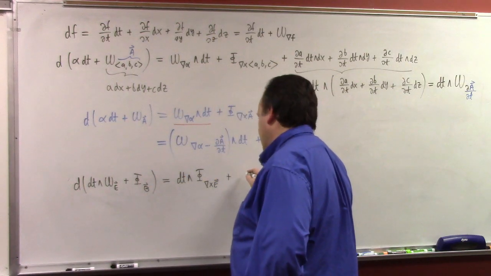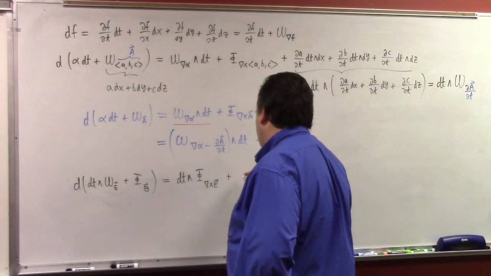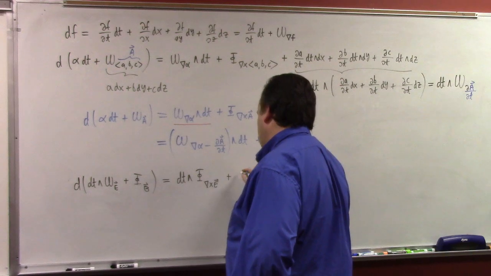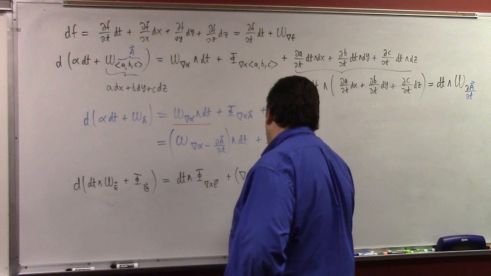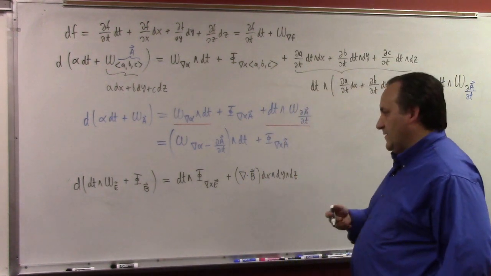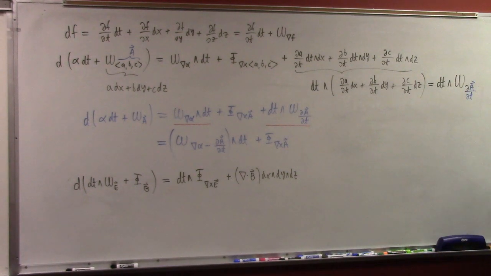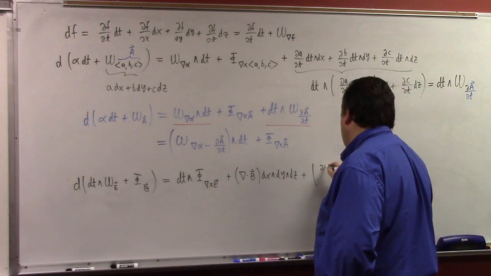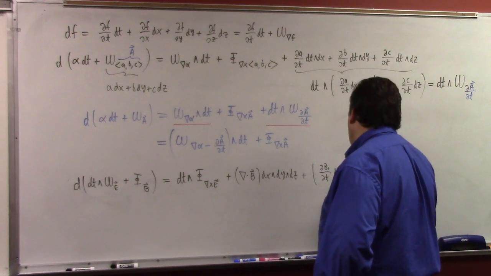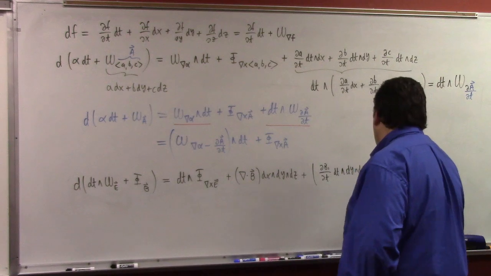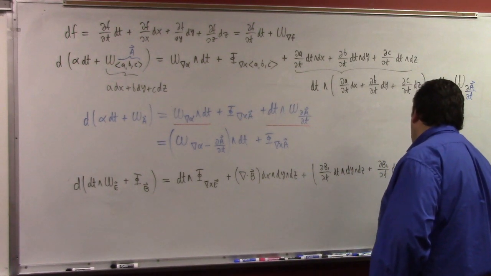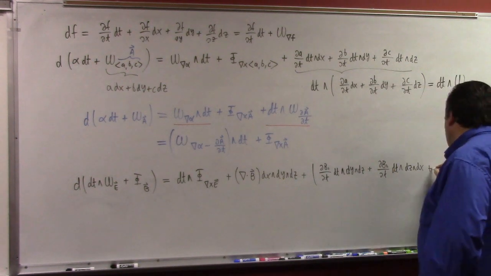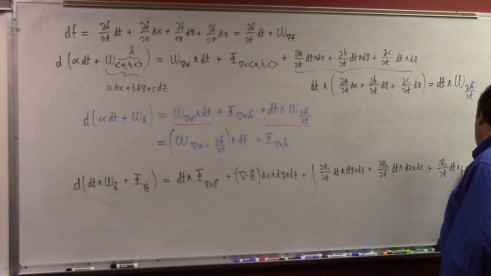Well, the same calculation that we had before happens up here. Basically, we end up with, fine, I'll write it out. The one thing we get, of course, is the divergence of B, dx wedge dy wedge dz. Remember, we're taking the wedge product. The exterior derivative of a 2 form is a 3 form. So in particular, that puts us in context with the divergence. But there's another piece here, which is partial b1 partial t dt wedge dy wedge dz, plus partial b2 partial t dt wedge dz wedge dx, and then plus partial b3 partial t dt wedge dx wedge dy.